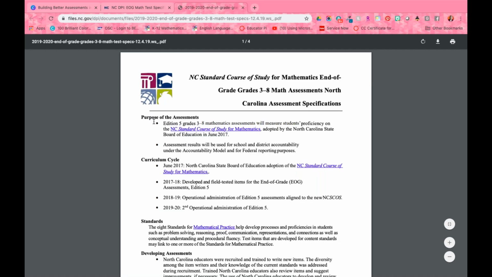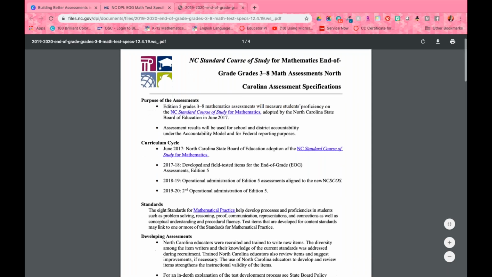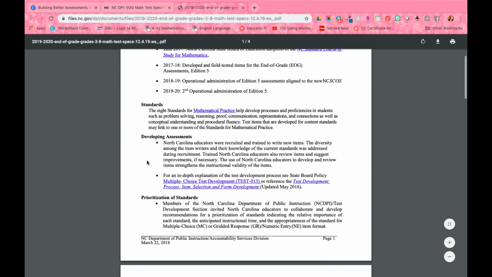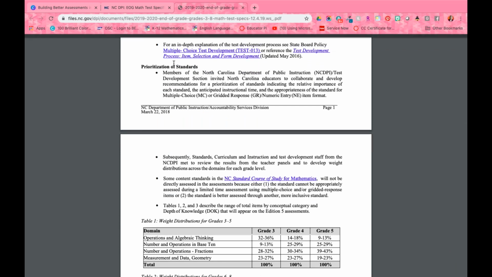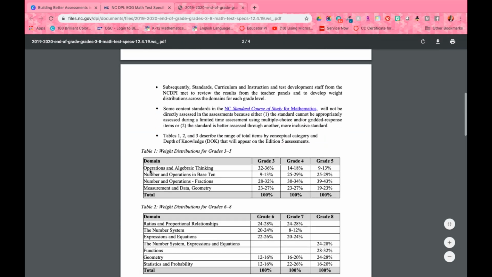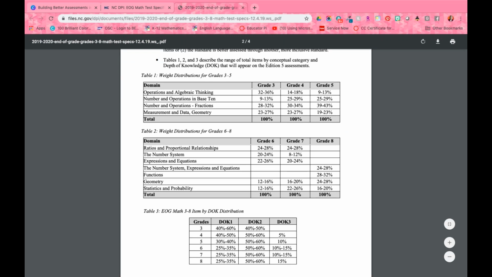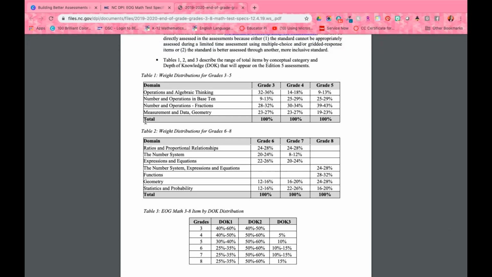And so I can see a little bit about the purpose of the assessment, the curriculum cycle, when it was last updated, the standards, prioritization of the standards, and then the money maker for Schoolnet is really these weight distributions by domain, and also the item by depth of knowledge, or DOK level, right?